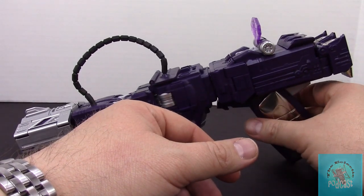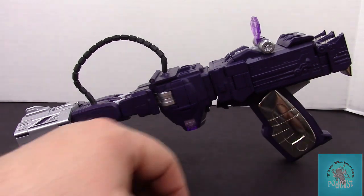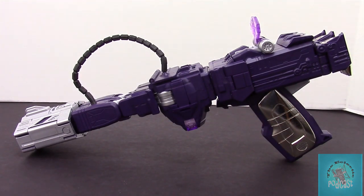I am curious to see what Hasbro's going to bring us, or Takara's going to bring us once they come out with their version of Shockwave. But I do have them on pre-order, so as soon as I see something about that guy, I'll let you know. This guy's definitely, I would say, worth a buy. If you were debating before, if you missed the first chance to get him when he was originally released, now is the perfect time to pick him up, and you can get him for some great deals out there. It's not the original, but it's still a great figure.